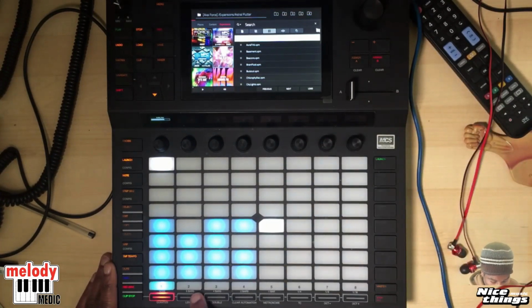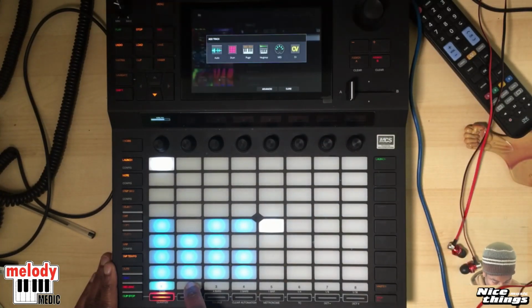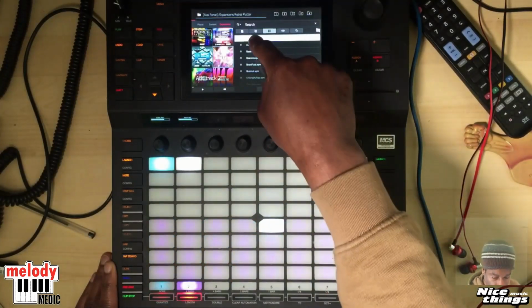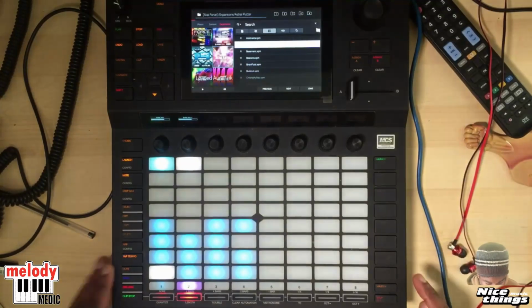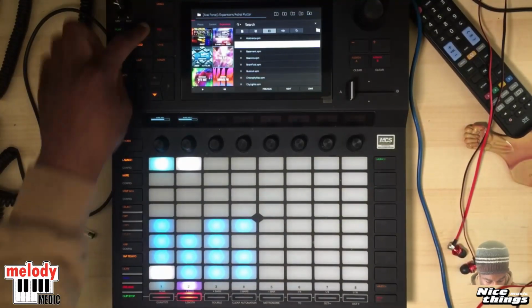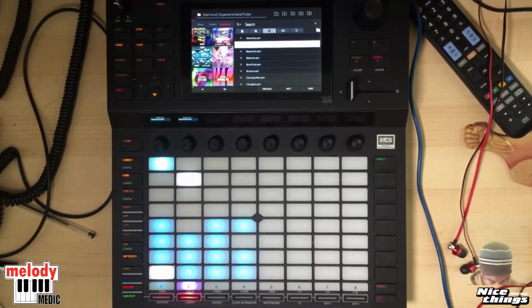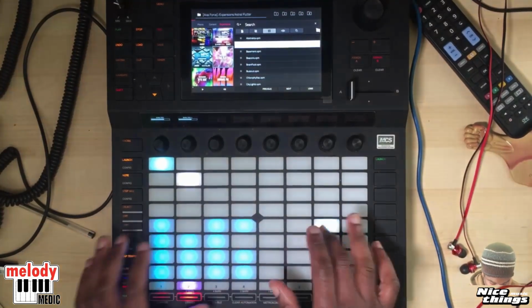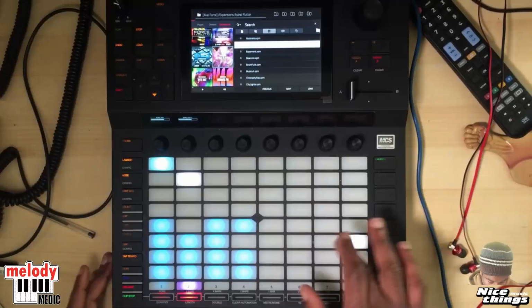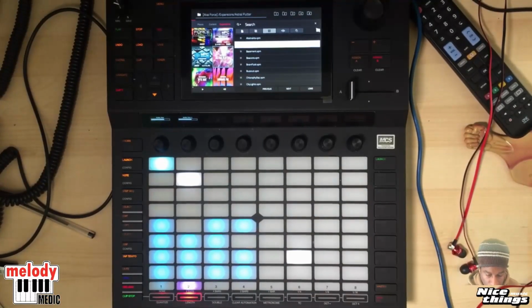But if I go to load and I go here and I load this kit now, when I load it, it should load with colours, and it does. So there we go. And everything else is clear.